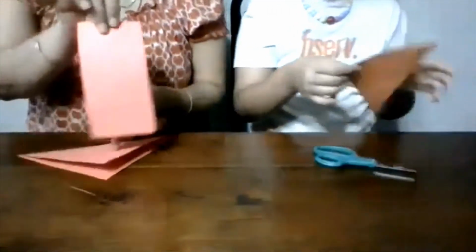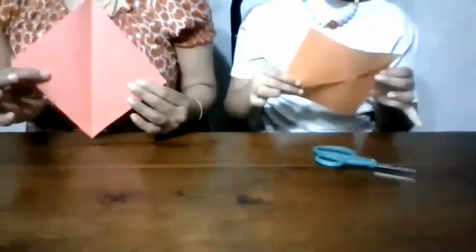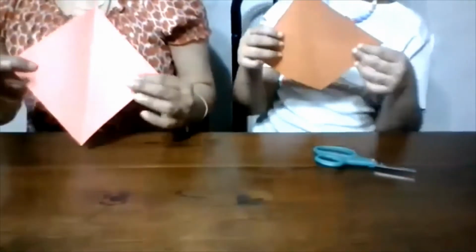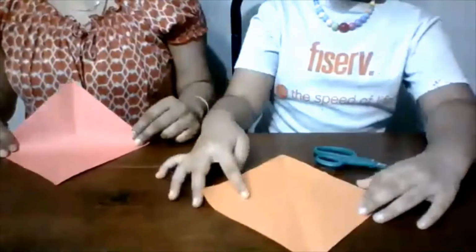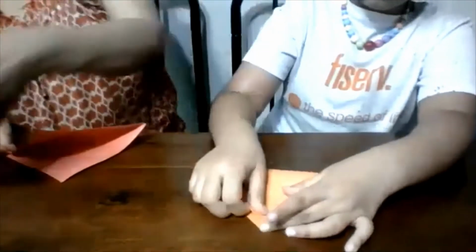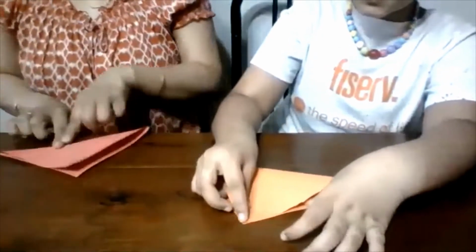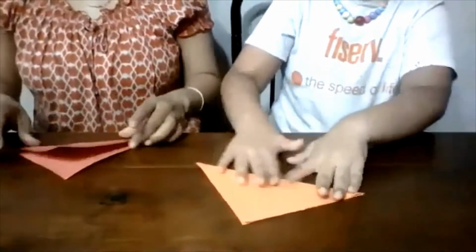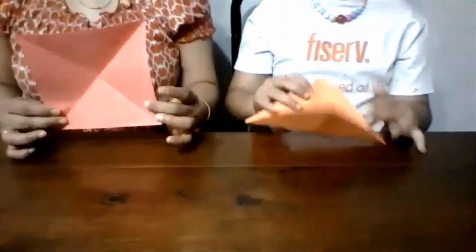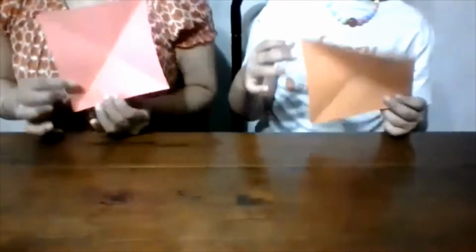You can separate it so you can make a small butterfly with it. Yeah. So then we're going to unfold it and we have this. And then again, we're going to take this corner and put it to this corner. So this corner to this corner. So we have four lines, right? One, two, three, and four.